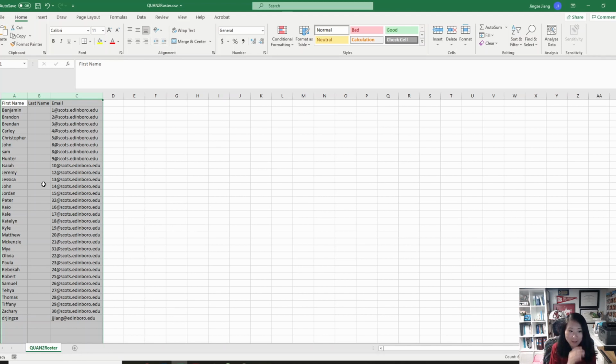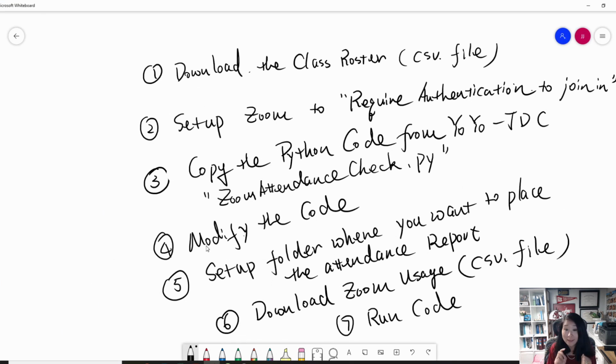So this is the school roster you set up, called roster. And the second setup, you have to set it up before you start your class, before the semester starts. So basically you schedule the meeting on Zoom. There is a very important setup you have to set up. The main goal for that setup is to make sure students consistently use their school email to log into your class. That's only required for them.